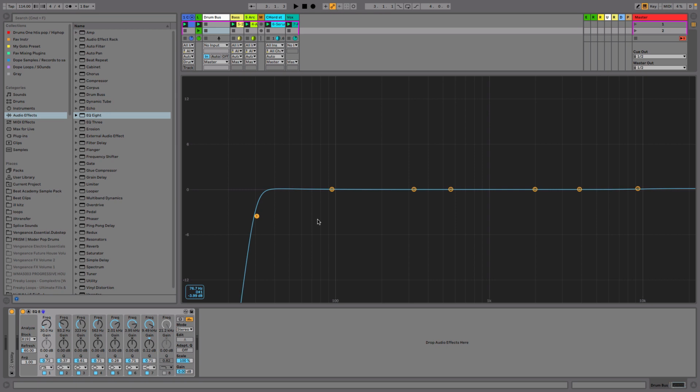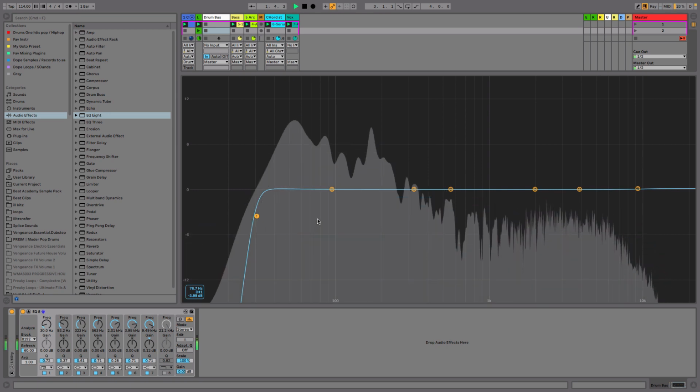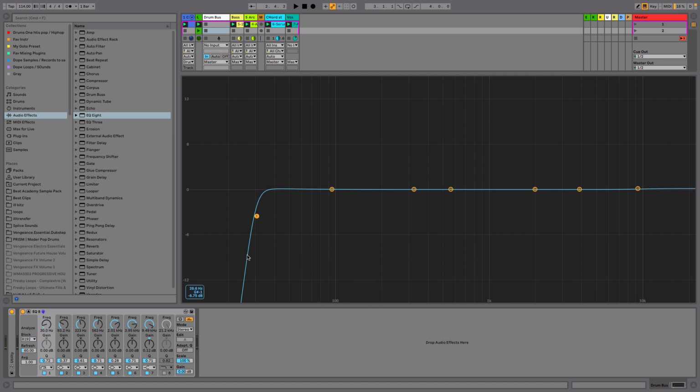And so when I hit play, you can see a spectrum analyzer in gray letting us know exactly the frequency response. The sound that we're listening to, as you can see here, seems to be a little bit heavier on the bottom end, meaning there's a lot more bass to it than there is on the top end.